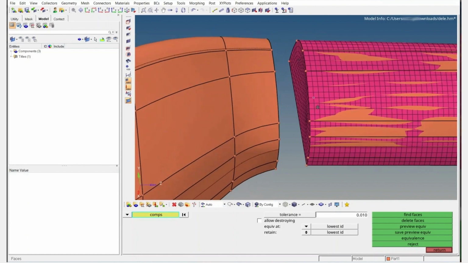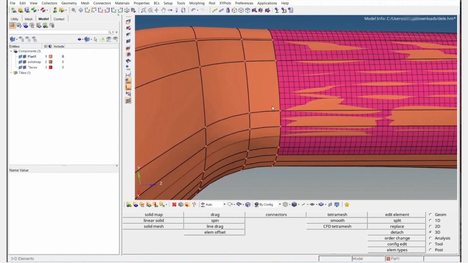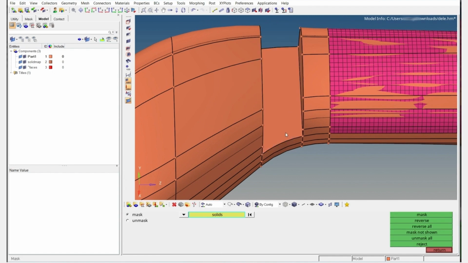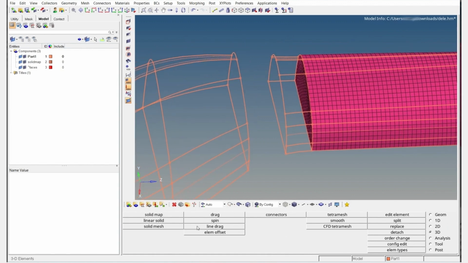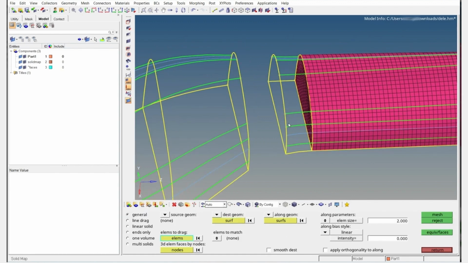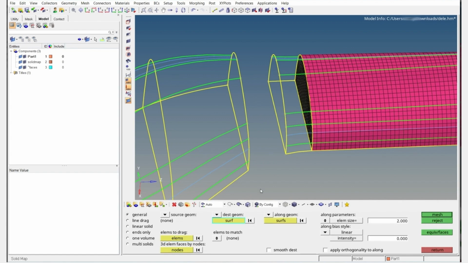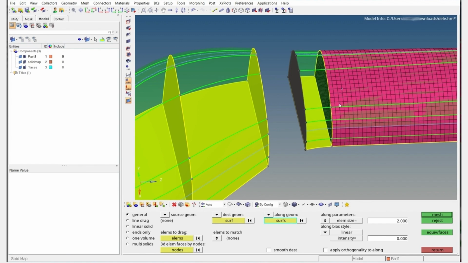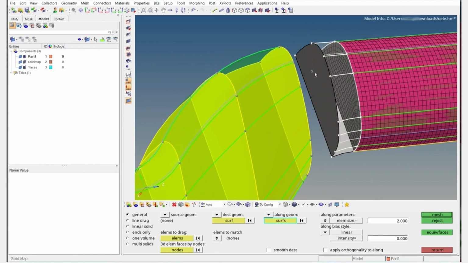Now again we will try to extract the faces of this, and we'll just go on here and do this again and again. I'll do this by element by face, and destination will be this one, and the long geometry will be all these faces, and I need to unselect this.